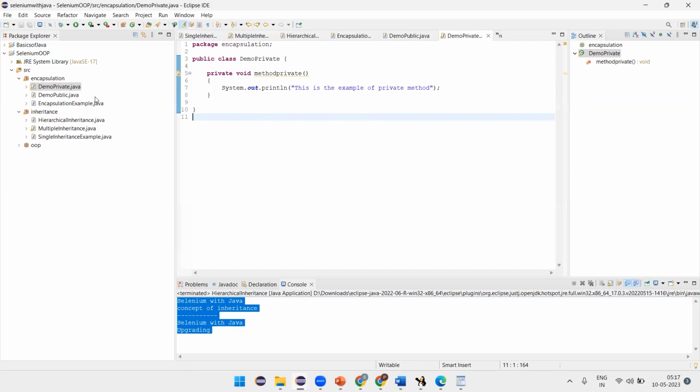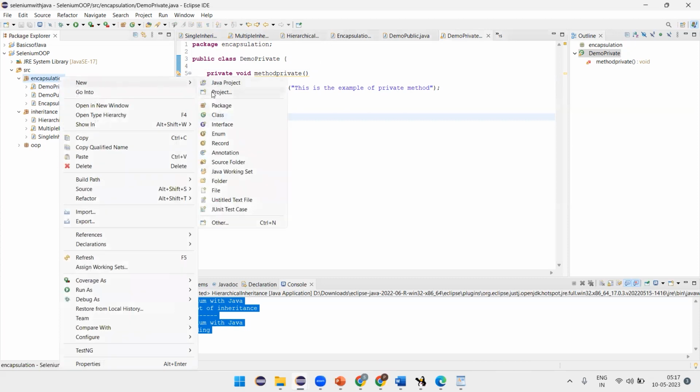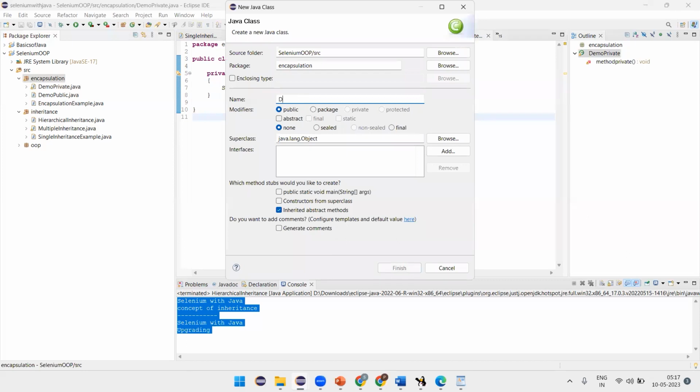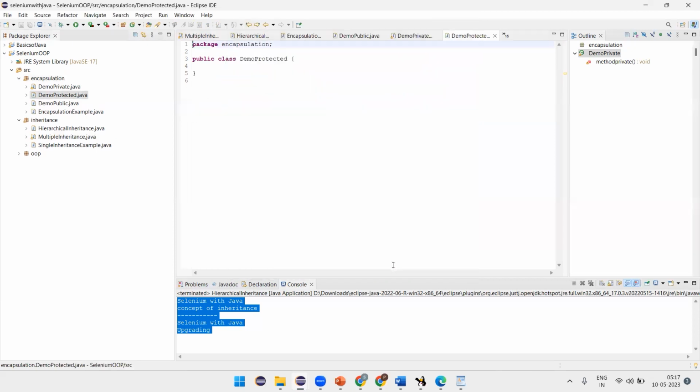Okay. Now next is demo protected. Public class demo protected.